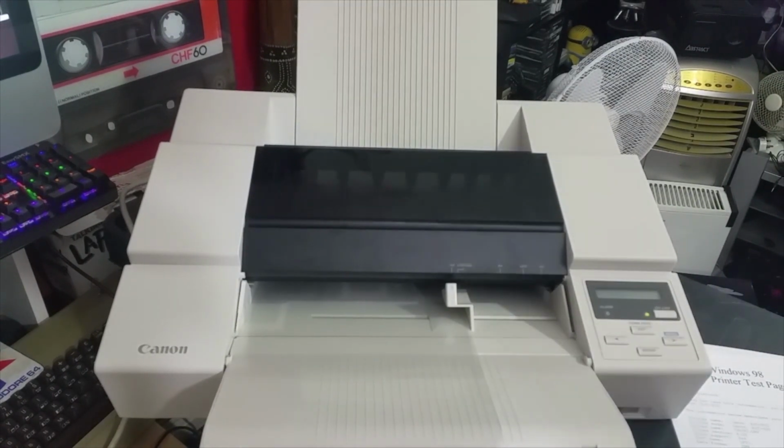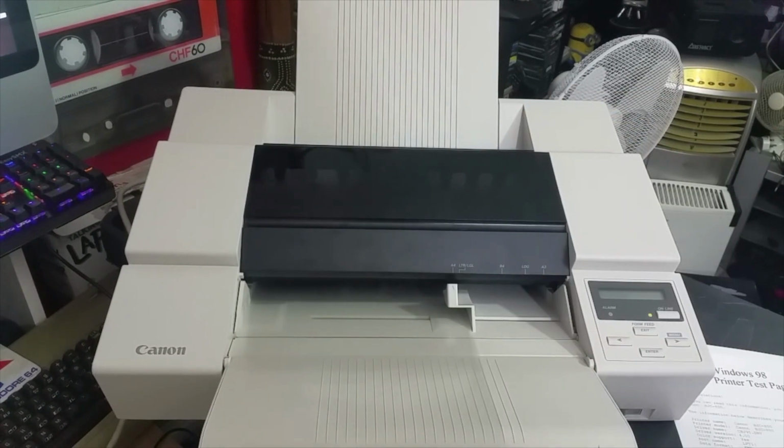And the other thing about this, which will be a feature of a future video, is the fact you can do t-shirts with this. Yep, you can print on transfer paper and do t-shirts, which gives me a few ideas of things to do. But anyway, let's see how it handles this.